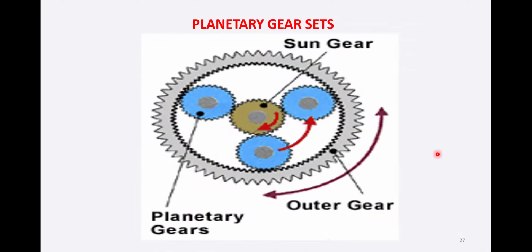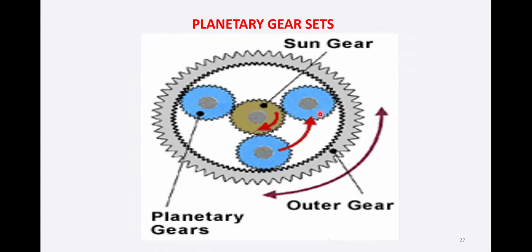Now, coming towards the main topic of today's lecture, that is the planetary gear system. We have two gear systems. In the manual gear system, the simple gear is meshed with another gear. In simple transmission, or the manual gear, we have a synchromesh gear mechanism, synchronized to mesh with the other gear for the power flow. But this planetary gear system is a little bit different from that manual meshing.